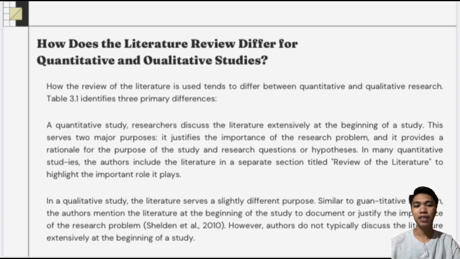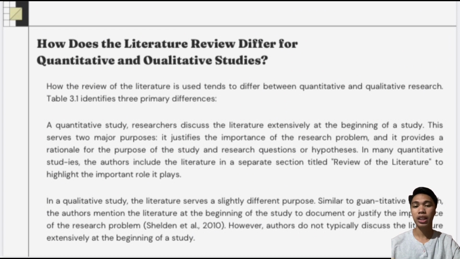A quantitative research study discusses the literature extensively at the beginning of a study. This serves 2 major purposes. It justifies the importance of the research problem, and it provides a rationale for the purpose of the study and research questions or hypotheses.